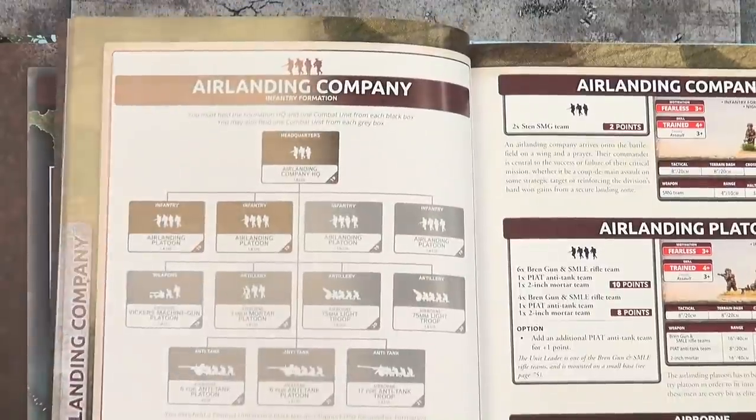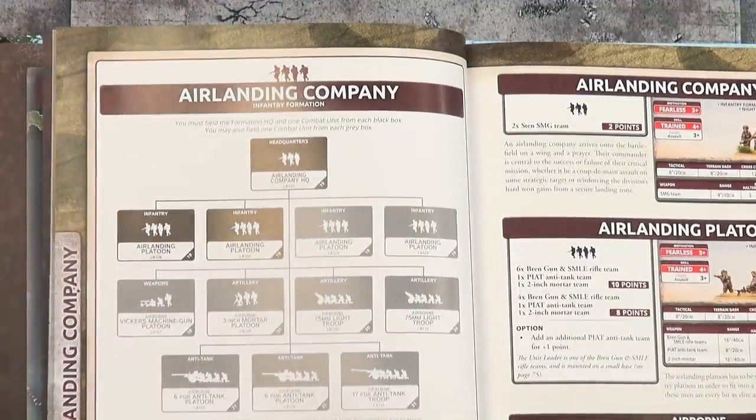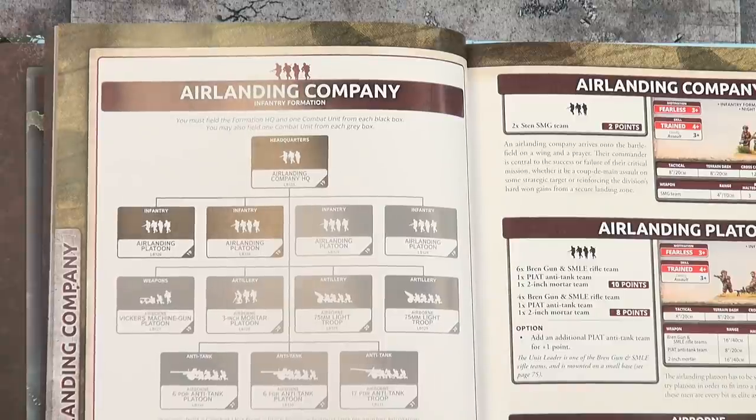Also within this, we've got an air landing company. Players who have played British before in version 3 will know this from various books that we did for Normandy and things like that. The Air Landing Company was an airborne unit that had access to slightly different kit. They had slightly more men, and it's how they were integrated. Each of the companies has something slightly different that makes them playable.